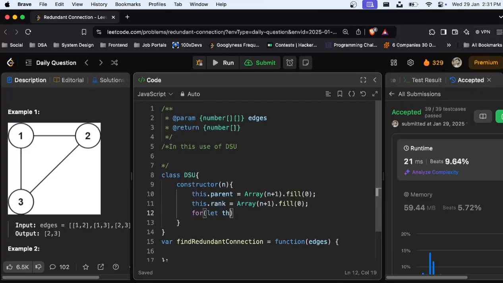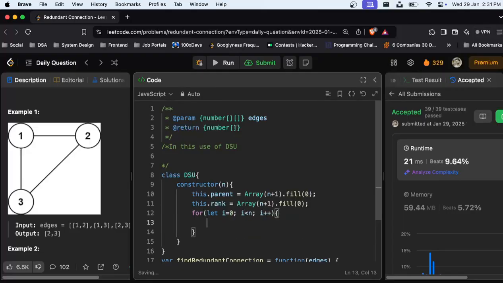Now we will fill the parent, this.parent of i. Initially, every node is its own parent.